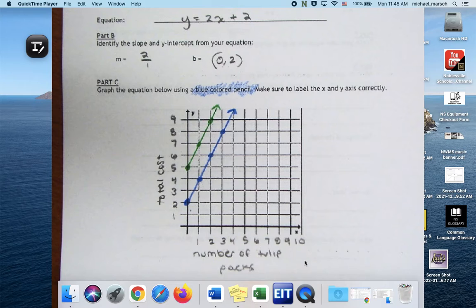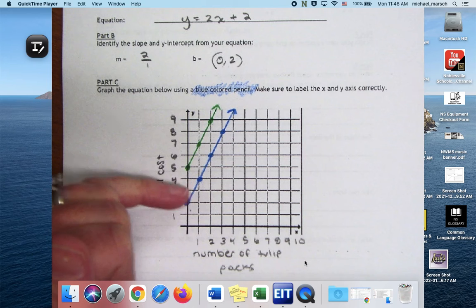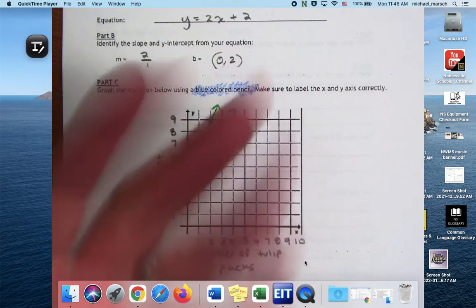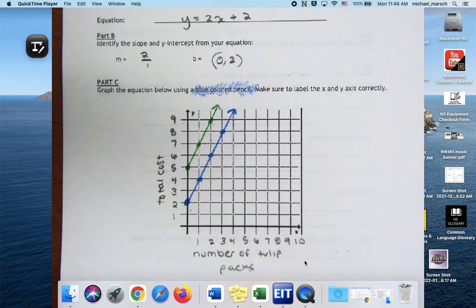What do you notice about this graph? What are some things that you can observe from this graph? They're supposed to be the same steepness. Maybe mine doesn't look that way because I'm not a robot, but they're supposed to have the same steepness, which makes these two lines what? They're parallel. Are they ever going to intersect? No. How do we know they have the same steepness? What about their equation is the same? The slope. The slope is the same.